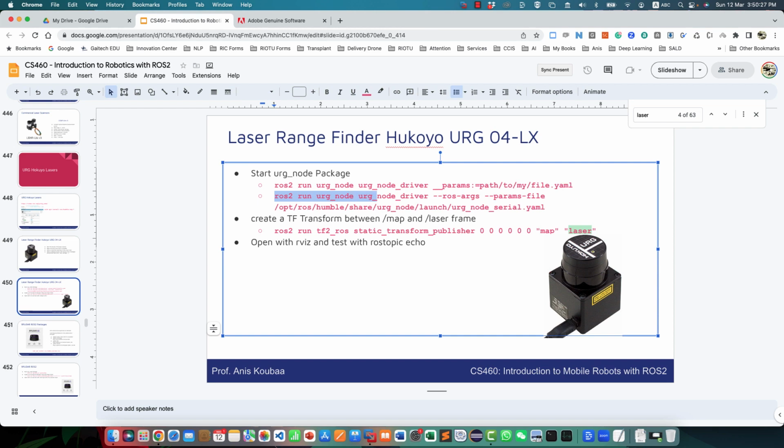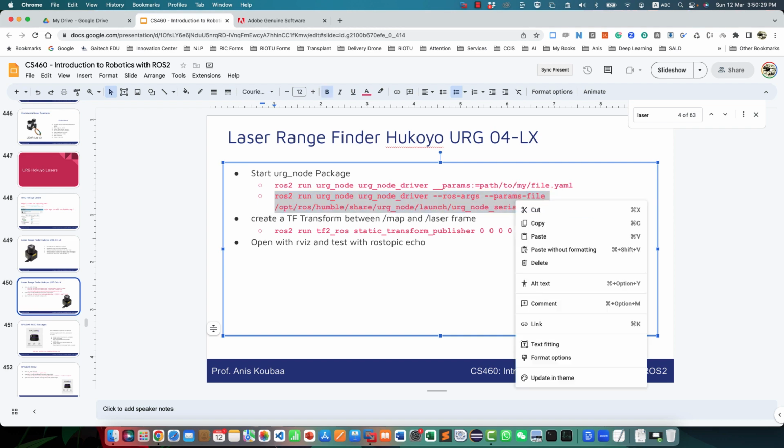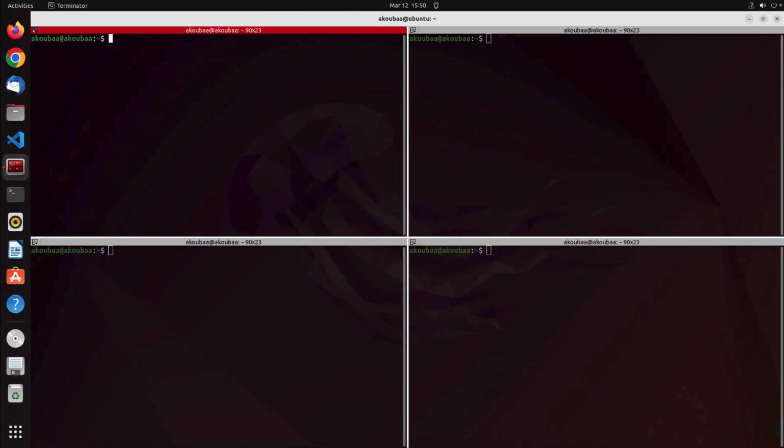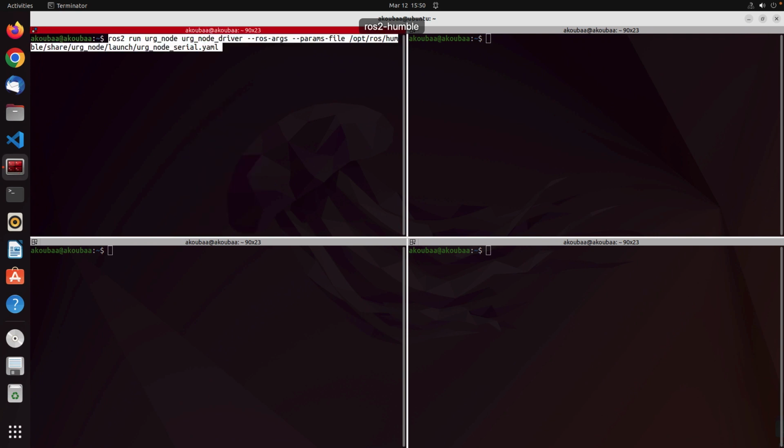Okay, let's take this command and paste it here. Before pasting this command, let's look at what's inside. First of all, you need to do sudo apt install ros-humble.